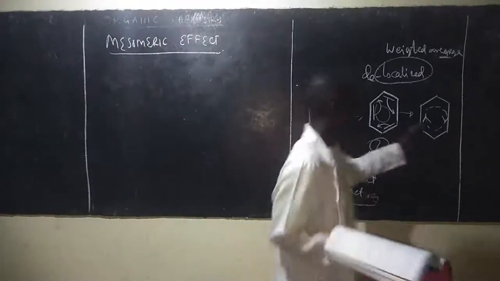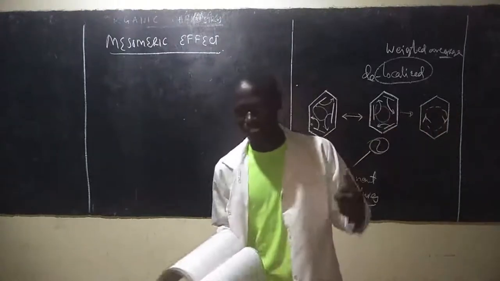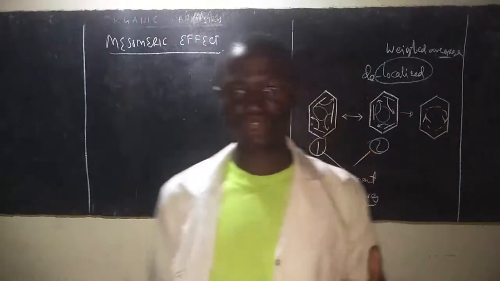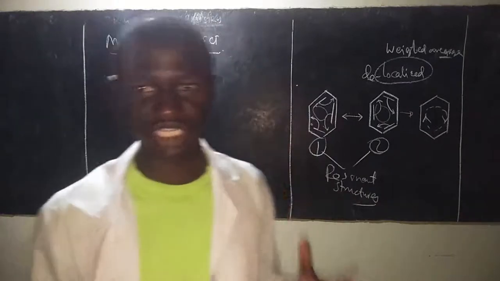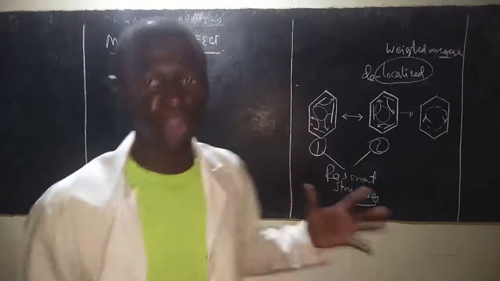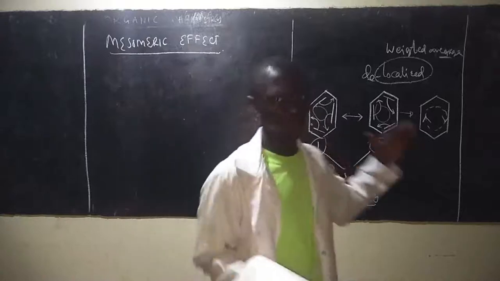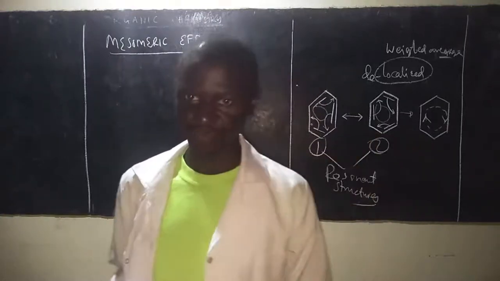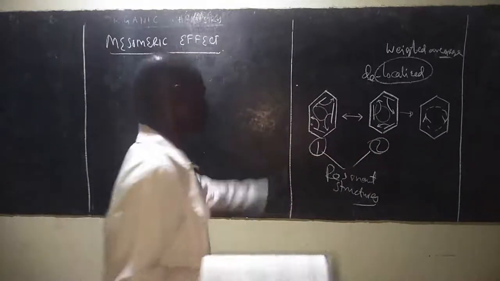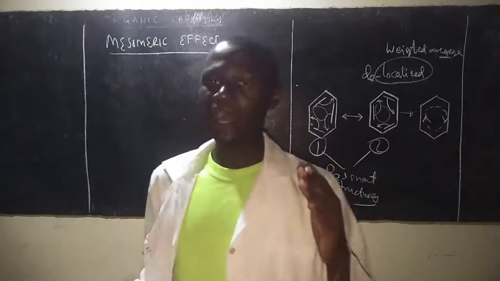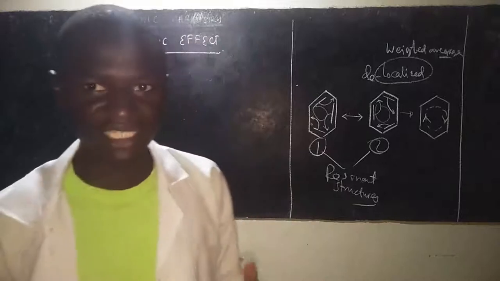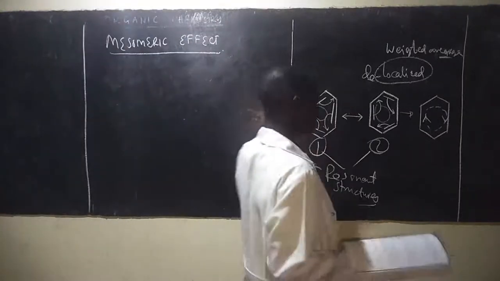So this one has less energy. Remember we discussed in general chemistry and even in some concepts of introduction to organic chemistry, we said that always when something is stable, that means it has less energy. That means the resonant structures or contributing structures are less stable, and since they are less stable, they will have higher energy.